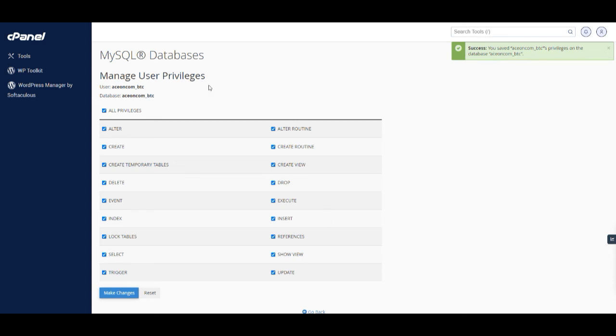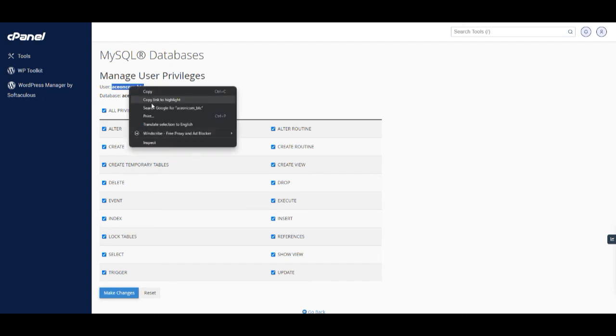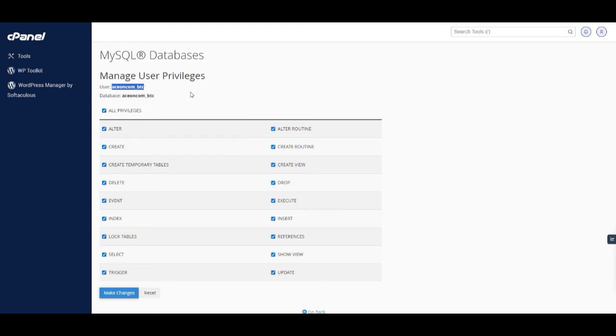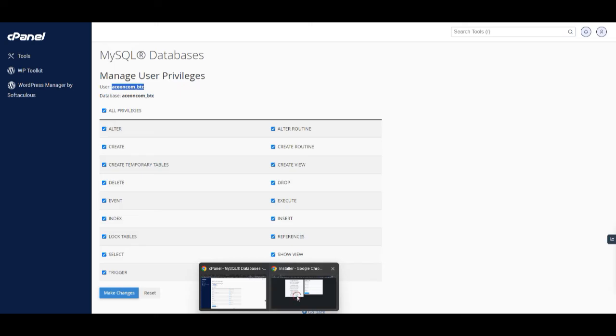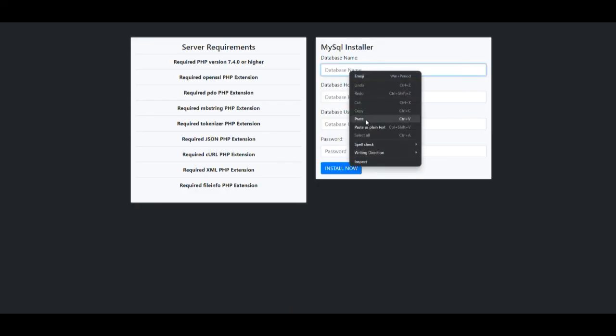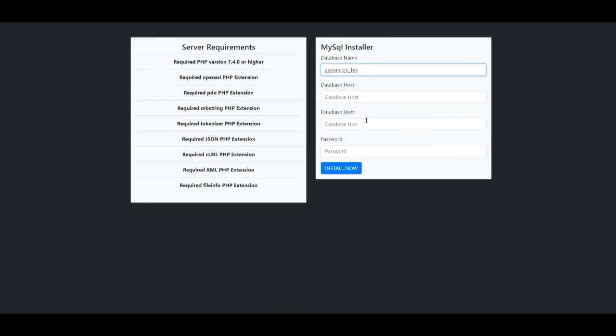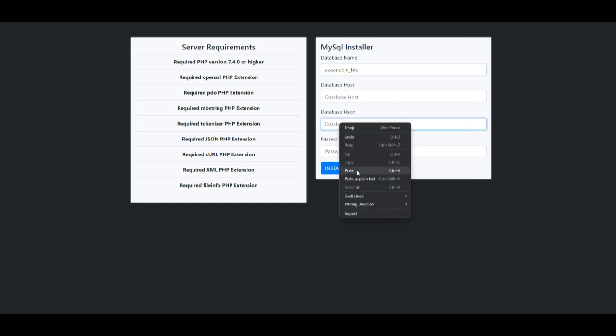So what we are now going to do is go back to our setup and input the database name, the database username, and the password. Okay, so let me copy the database name, then we'll go back to our setup. I'm using the same database name and database user, so I will just paste them.